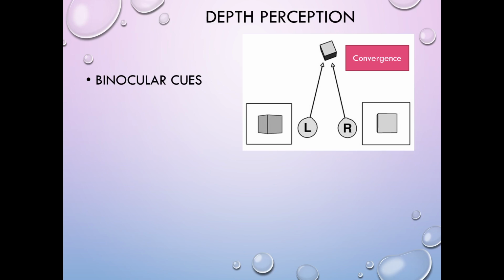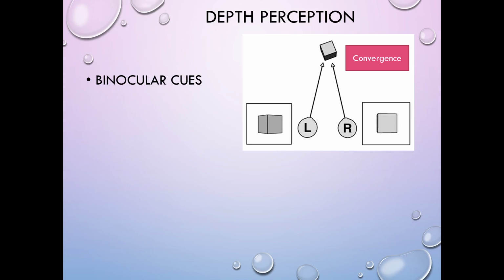So in the right-hand panel here, we're seeing the left and the right eyeballs, and they're both looking at that cube that's in front of them. In the left-hand lower part, we see what that cube looks like to the left eye, and in the right-hand lower part, we see what that cube looks like to the right eye. So the two eyes are seeing different images.